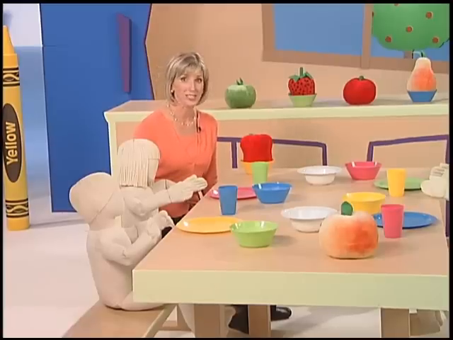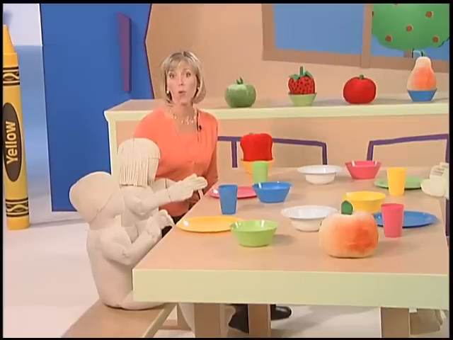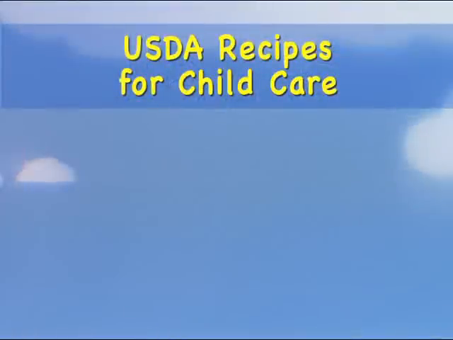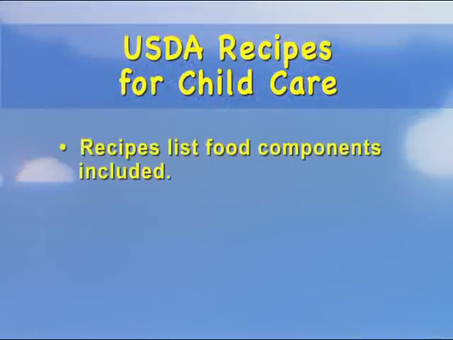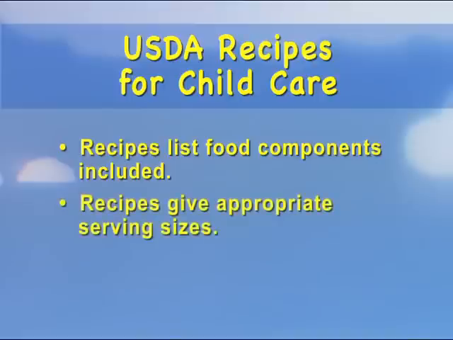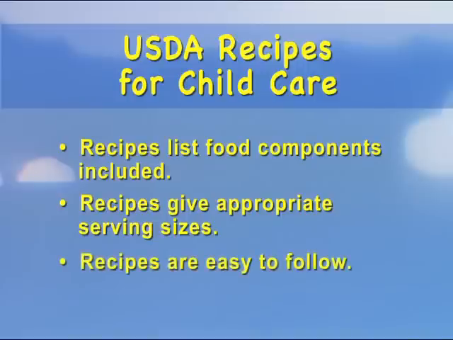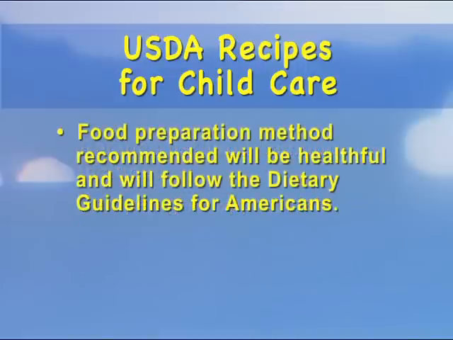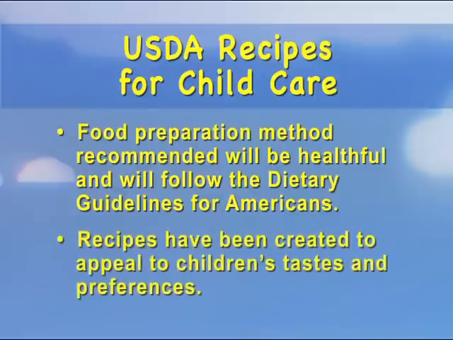Using recipes from the USDA Recipes for Childcare resource will help you in several ways. First, each recipe has information about the food components included and gives the appropriate serving sizes, so you will know the food meets CACFP meal pattern requirements and will be creditable. Second, the recipes are easy to follow. Third, the food preparation method recommended in the recipe will be healthful and will follow the dietary guidelines for Americans. And fourth, the recipes have been created to appeal to children's tastes and preferences.